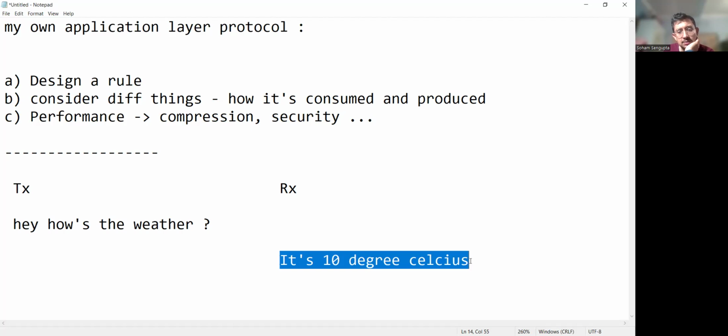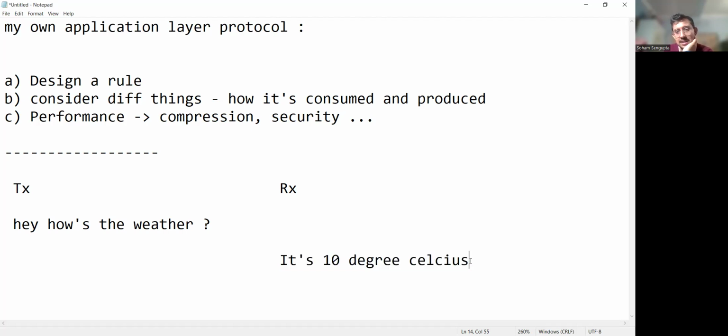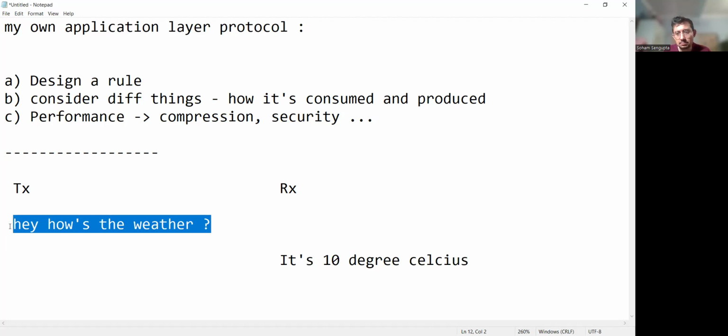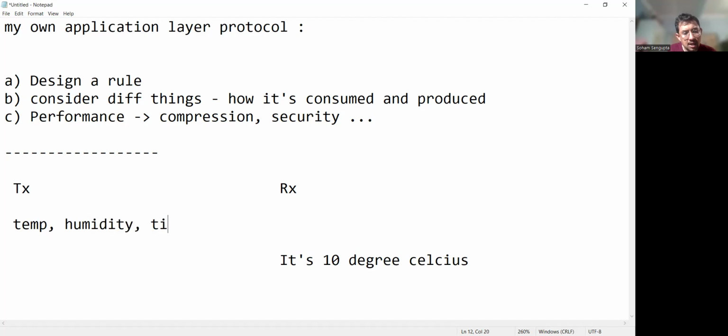Well, chat, of course, is based on a protocol. We'll analyze the HTTP protocol some other time. So let's do something where I make some protocol. It may be text based, it may be QR code based or anything. First things first, I'll give you some pre-known commands like temperature, humidity, time, and what else?